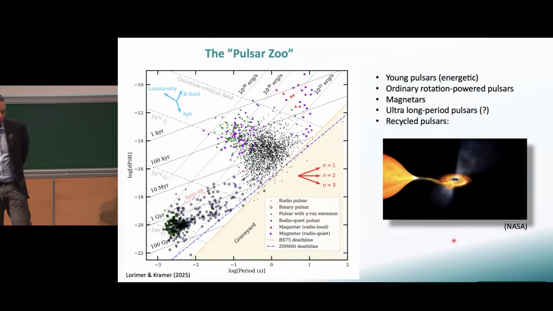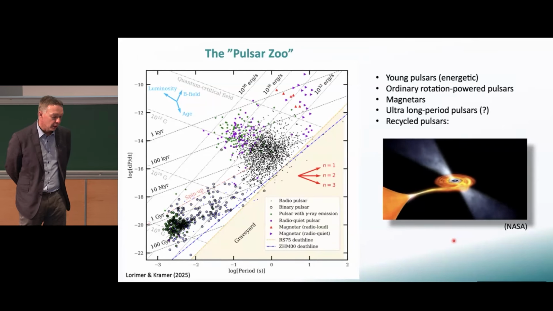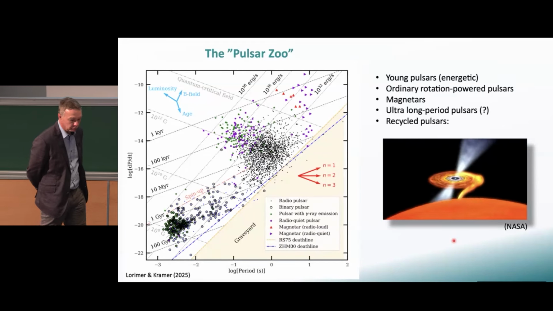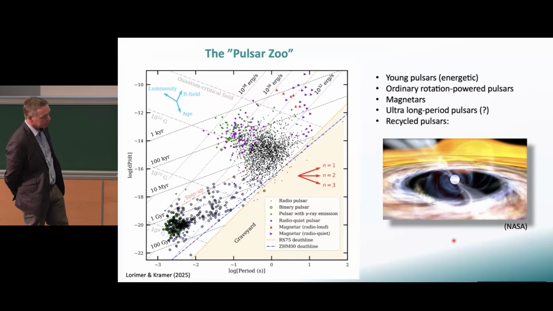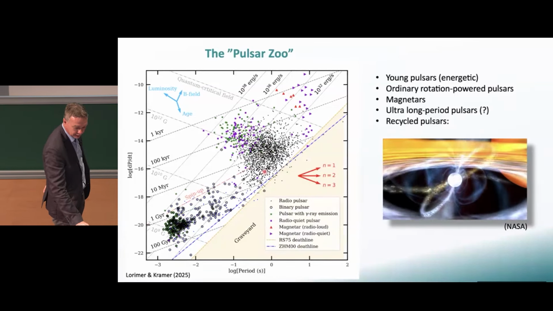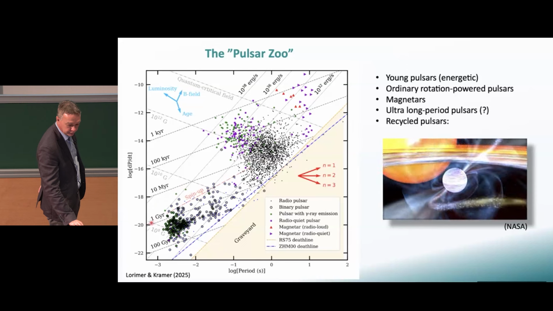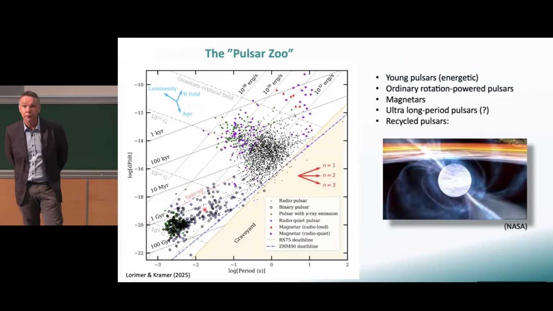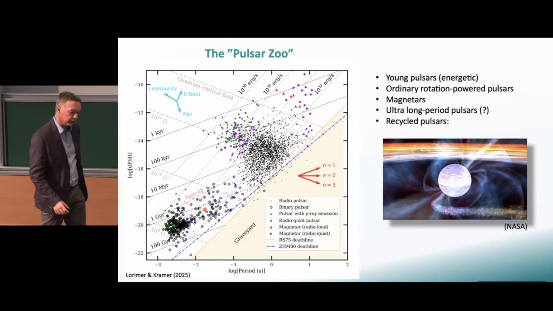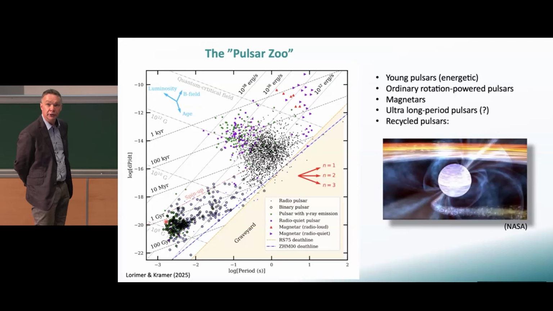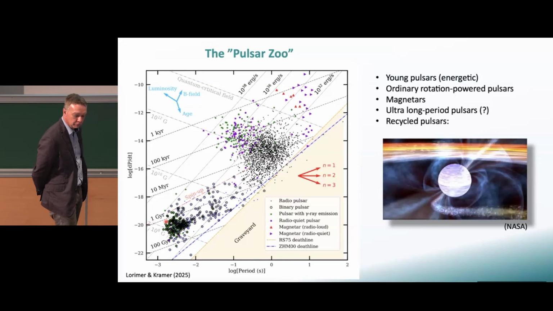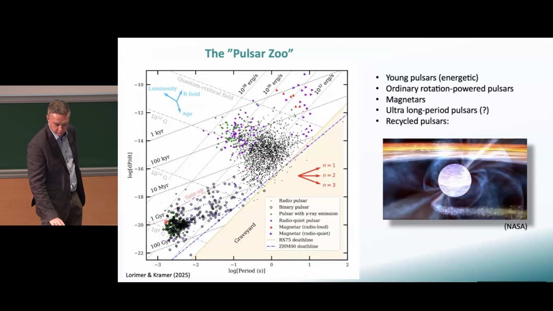This is the same so-called P-Pdot diagram that Thibaut already showed, just to give you a feeling for how we can also calculate numbers like age, magnetic fields, and energy loss. But the main message is that in this sort of garden variety, these are the young pulsars, and down here are the pulsars which we call recycled, because they were actually dead before they stopped radio emitting, because a pulsar moves from this area and crosses a so-called death line. The condition for radio emission ceases to exist. But if it gets angular momentum, it moves back in the other direction, crosses the death line again, and the pulsar, the neutron star, may reappear as a so-called millisecond pulsar.